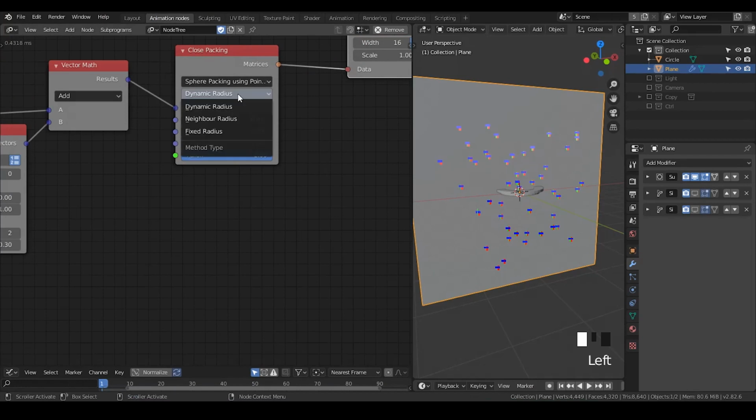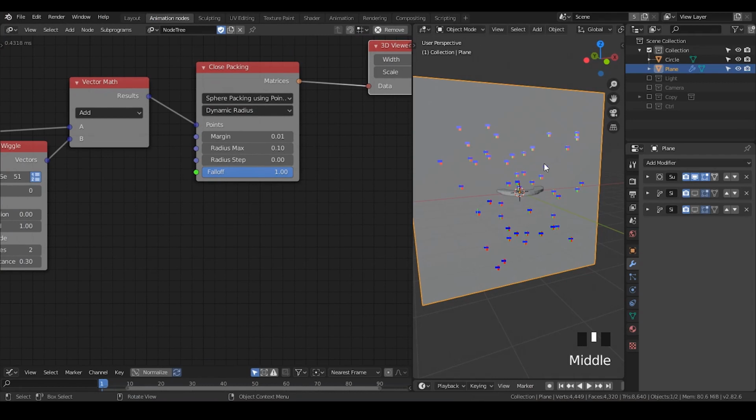So if you're using the dynamic radius, there are 3 ways to avoid intersection. One is you hide overlapped objects. The second is to scale up and down the object. The third is to use like a rigid body or physics to repel the object, something like that. So this is kind of 3 ways of thinking.